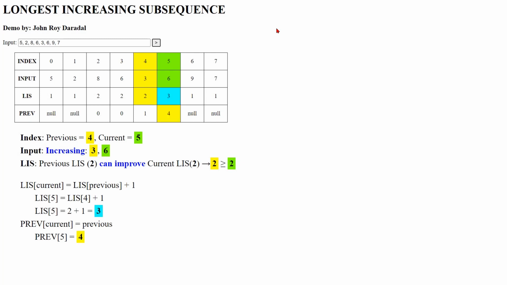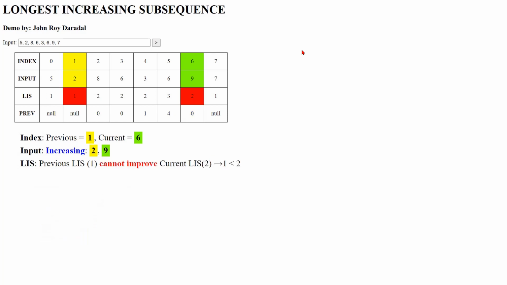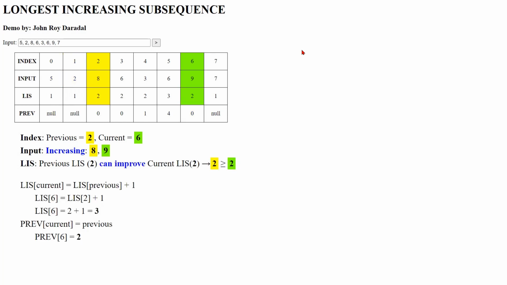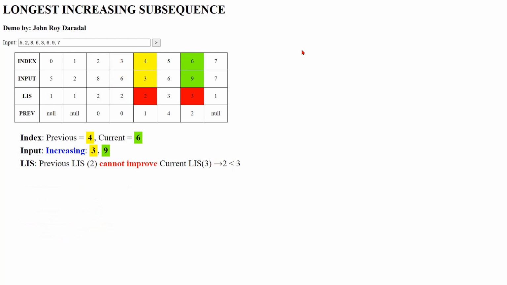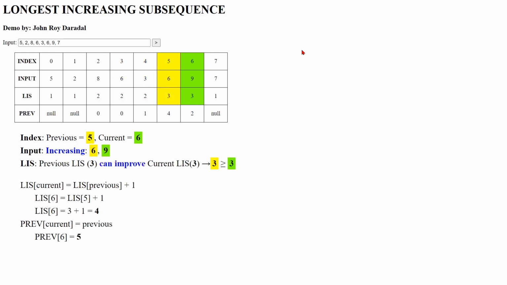So the value is now 3 and the previous is index 4. Index 6, we have this one. Cannot improve, we can improve, cannot improve, and then this can also improve, so it becomes 4, and the previous is index 5.